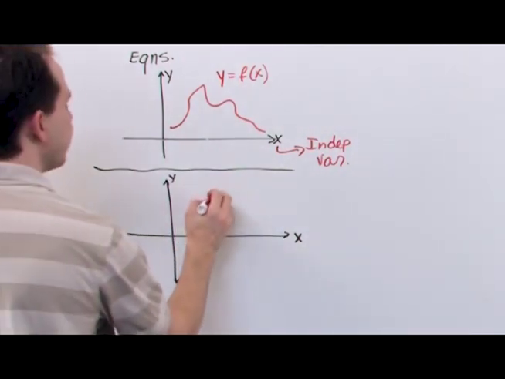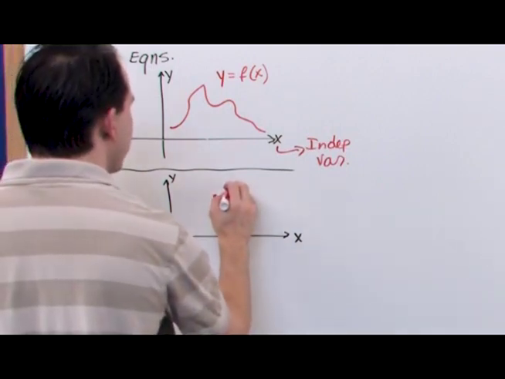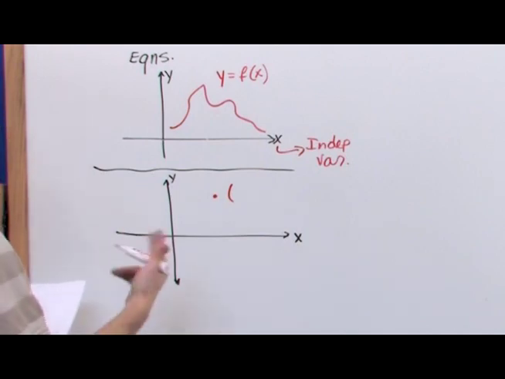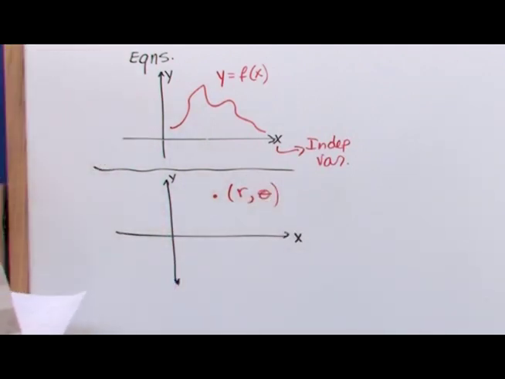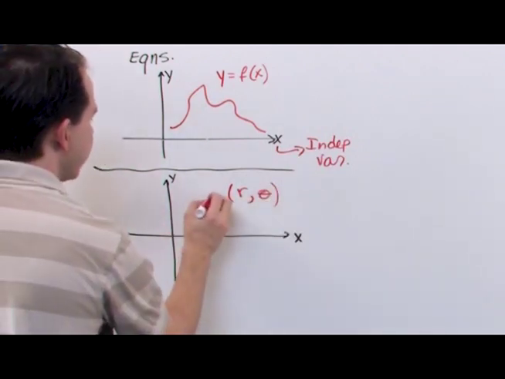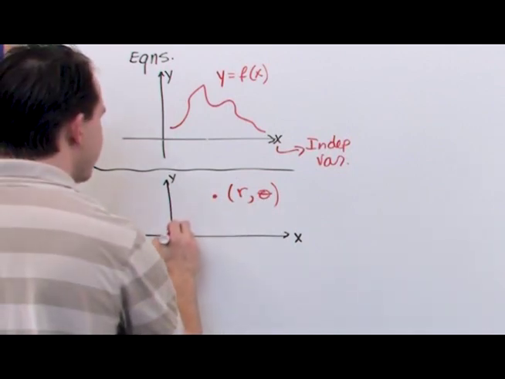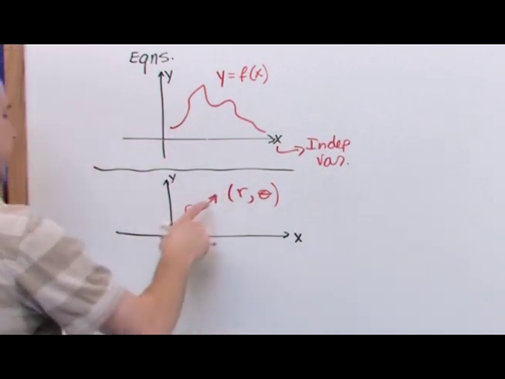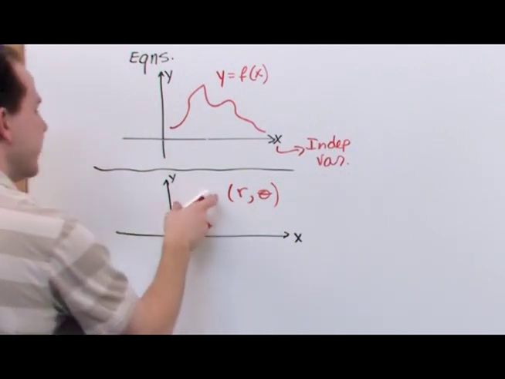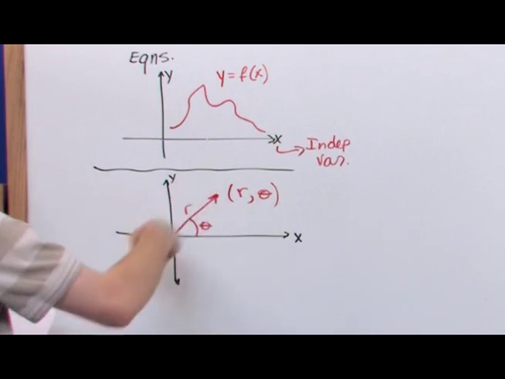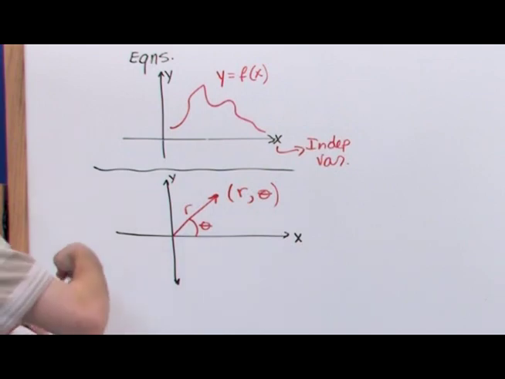But if I have a point here, and notice up above, I called that point x comma y. This point would be defined by two numbers, and those numbers are going to be r comma theta. What does that mean? Instead of marching over so many units and then marching up so many units, I can define this point as a radius, r, that's just the length of some arrow that I describe, and I can also define it by the angle that this radius line segment forms with the x-axis. So you see it's two numbers.